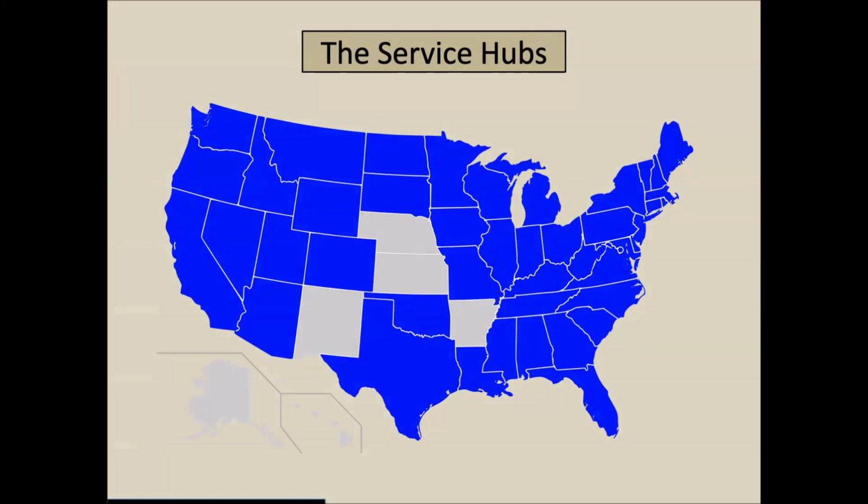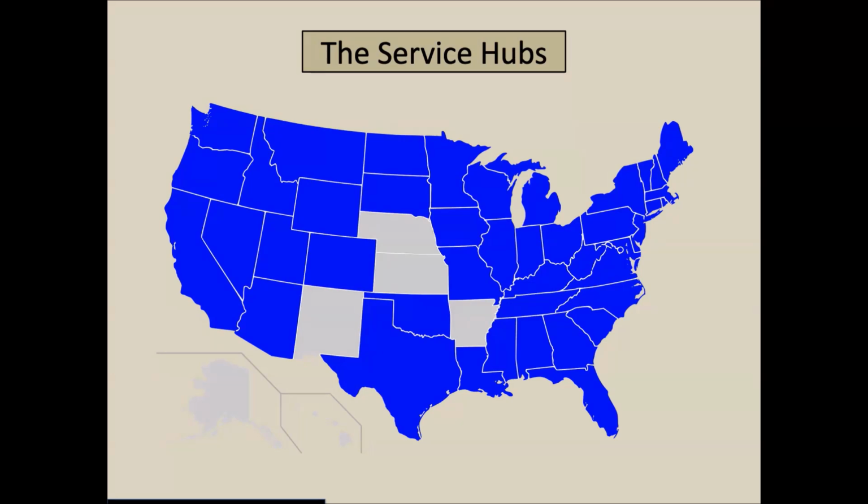So rather than work directly with their own collections, the service hubs act as go-betweens between the DPLA staff on one side and all the other cultural institutions within a given state on the other side. And so by distributing the work, the service hubs in each state are able to do the work of the one-on-one relationships with all the different institutions, collect all the records that those institutions want to share with the DPLA, and then make them available in sort of like one point for the DPLA to ingest into their systems.